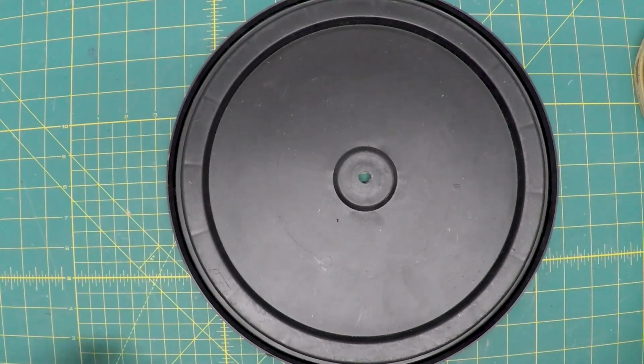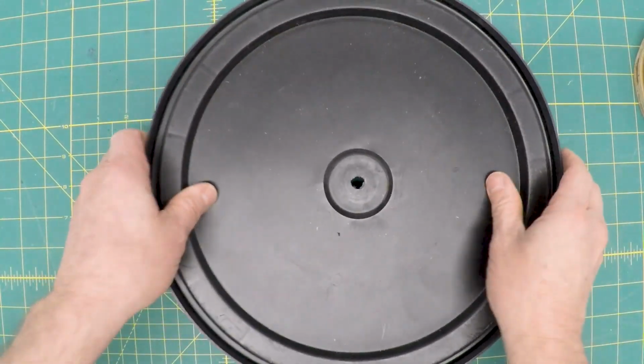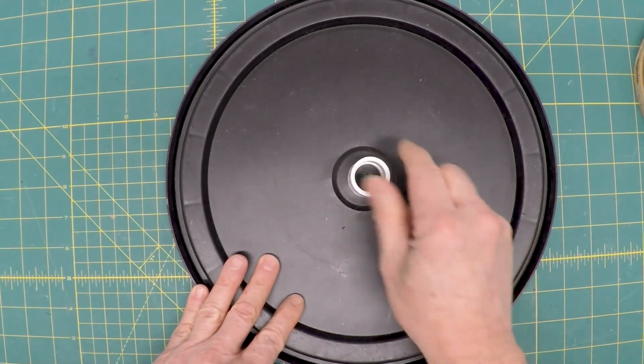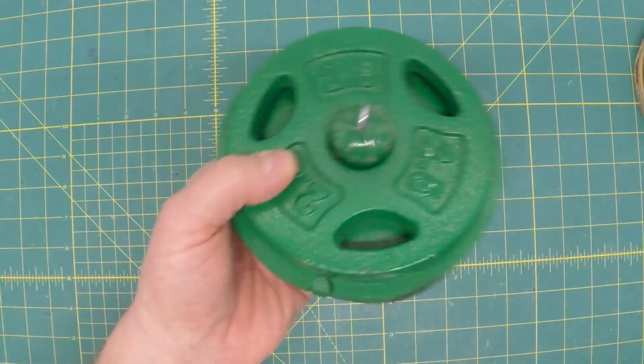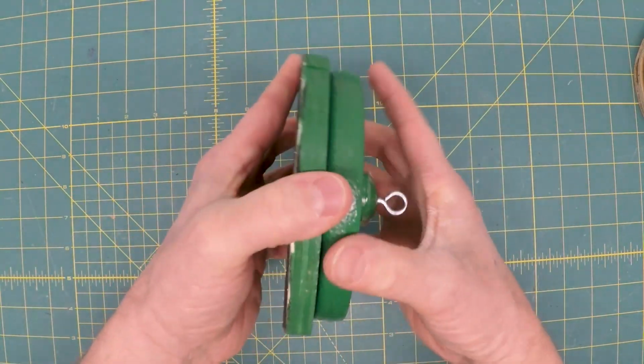This has been a bit of a journey. I originally started out with a 5-gallon bucket lid, but I found that you couldn't put that guy on there. It would wobble too much, just not enough strength. So I went back to my original design. This is my tennis ball rebounder. I'll post up here a link to that. It seems to be pretty popular.